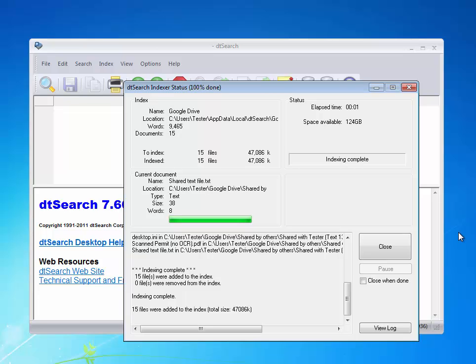In the real world, you will probably have thousands of files to initially be indexed, and it's going to take a while. You can just minimize this while it's doing the indexing. Let it run in the background, and it does not take up all of the resources of your computer. It only takes part of the memory and some of the CPU cycles, so you can still work efficiently on other things while dtSearch is doing the indexing. But eventually it will be done and show this dialog, and you can just close it off.